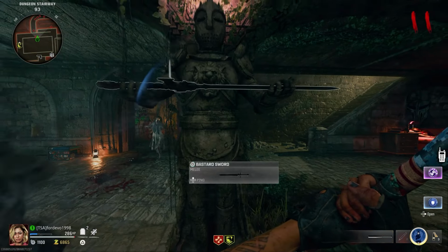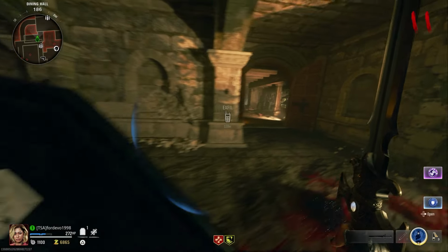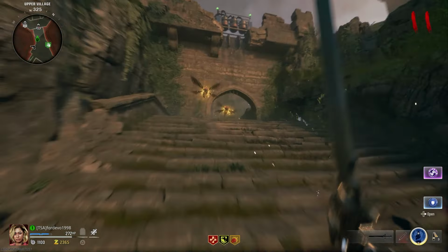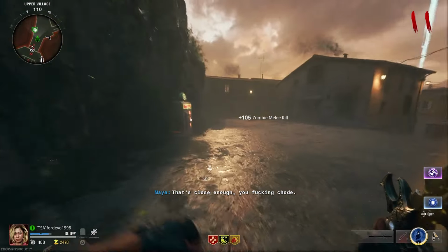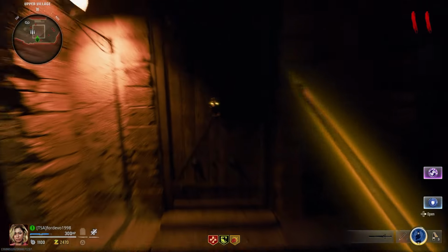Next is the lion sword. The best time to do this is during a vermin round, as you need to kill parasites that have a golden glow. Come to the staircase where Speakola is and wait for the gold parasites to spawn. When you see one, kill it. You'll know you've done this right because the sword will glow gold.